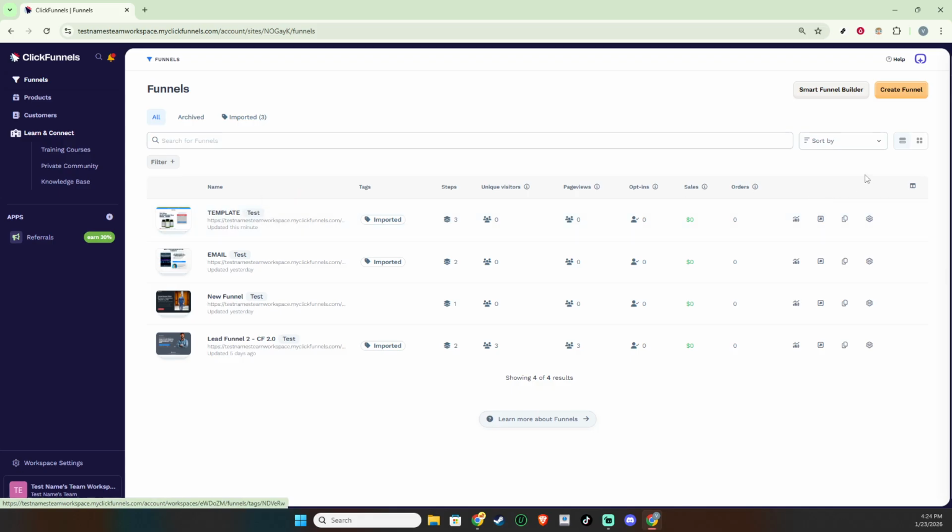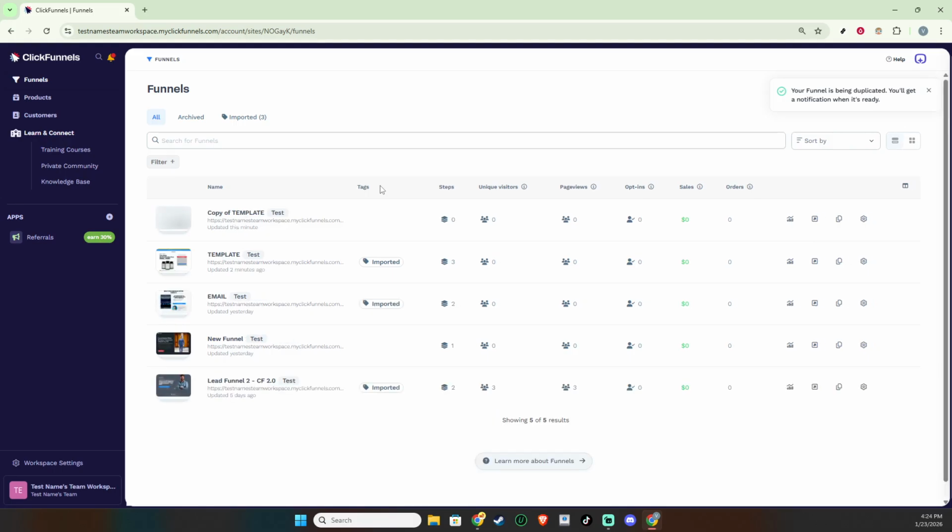First, duplicate the page you want to use as your template. In your funnel view, find the page you've already designed. Look for the options menu on that page card. Depending on your interface, it might be labeled Options, More, or shown as 3 dots. Choose Duplicate or Clone.